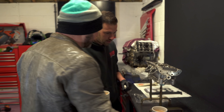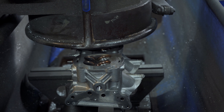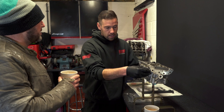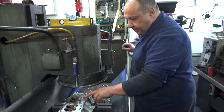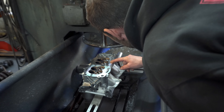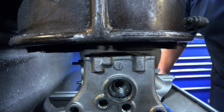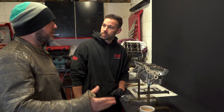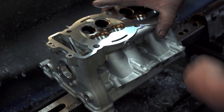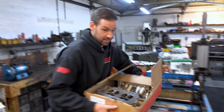Shameless plug o'clock — let's talk about the head being skimmed. Who did it and what's going on? Basically we needed the skim, though hardly anything got taken off really — just because there was slight pitting in the head due to corrosion. I want to say a massive thanks to the guys at Sutton Rebo, not far from here. They've done a proper job, and they were quite patient with us walking around their workshop. For them it doesn't matter if it's a Desmo head or a knife and fork — it's just a job. These guys are pros — proper engineers, amazing place.